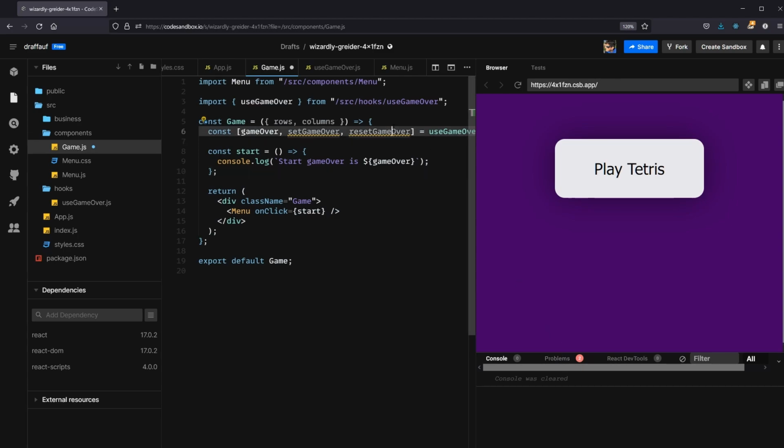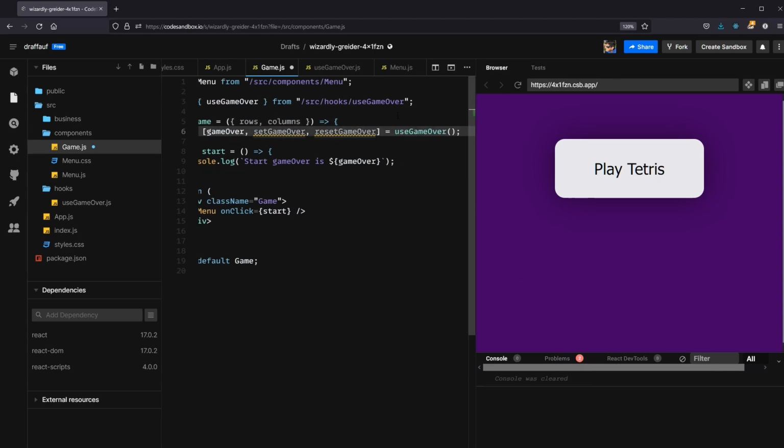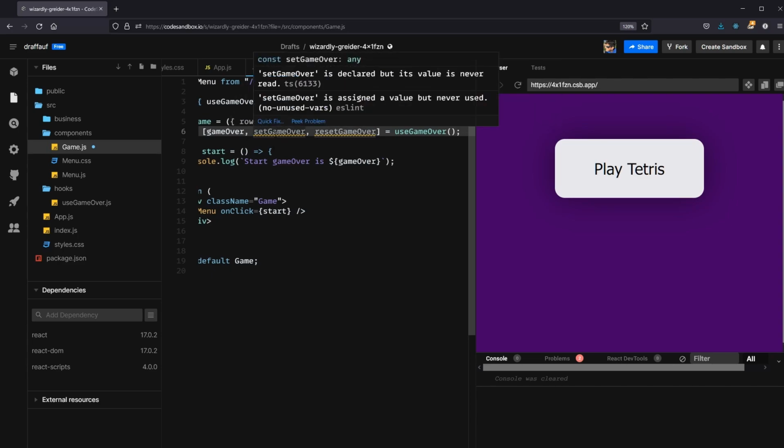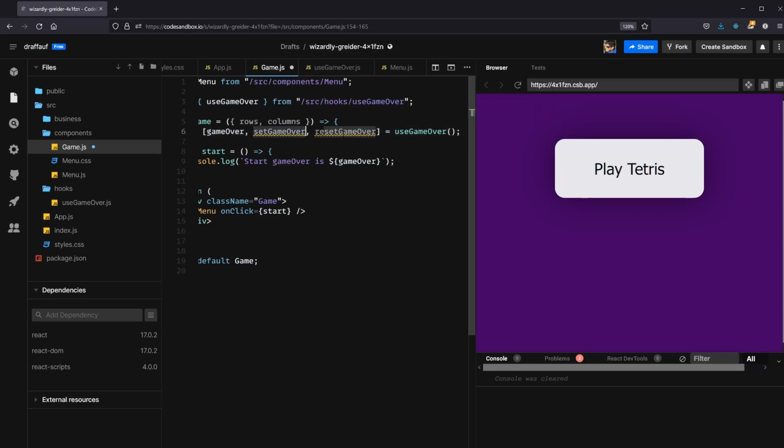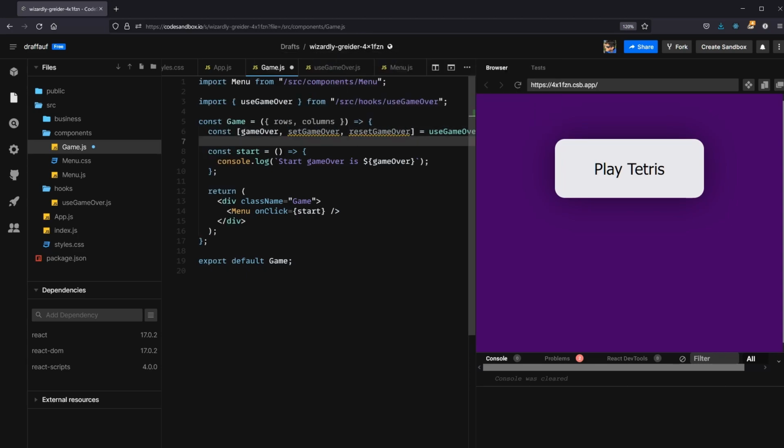Let's see, what's it complaining about here? Oh, yeah, so we're going to get some complaints as we're doing this from CodeSandbox that there are values that we're pulling in that we're not actually using at the moment, and we will get around to using those. So I'm just going to leave those in for now. So if you see these yellow squigglies, that's probably what those are about. So now that we've updated our button here, we can do play Tetris, and it's going to say game over is true.